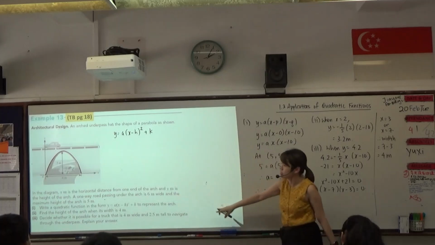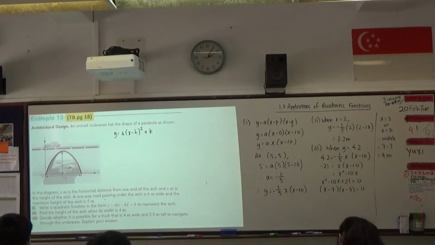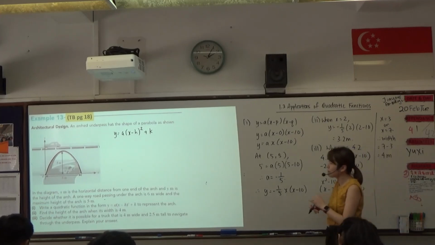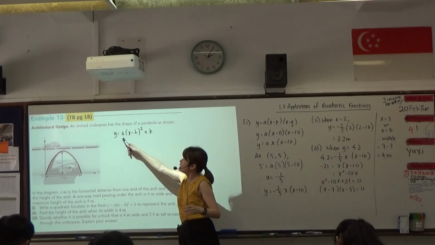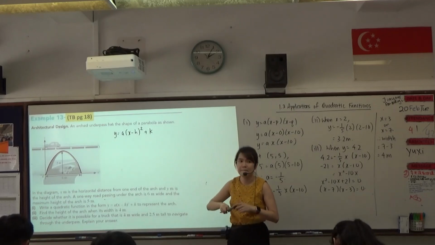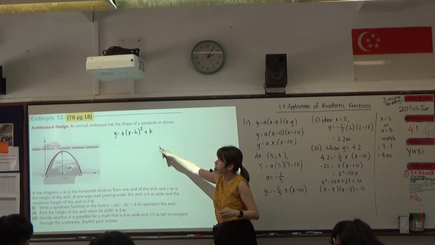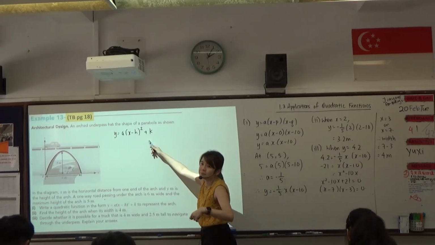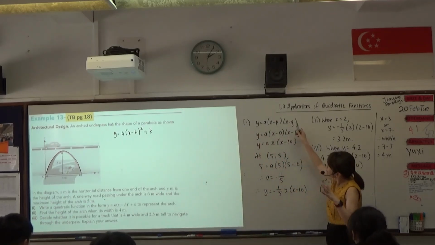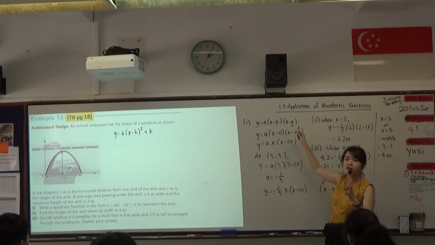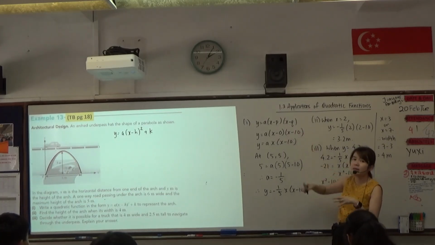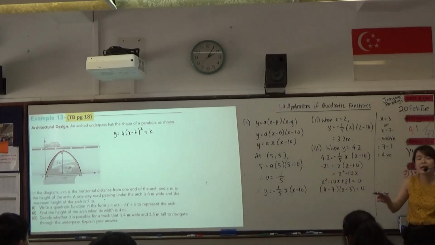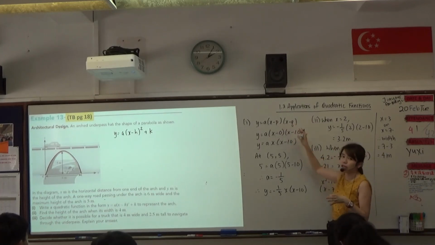I'm sorry if the question is a bit too low, but you can refer to your textbook on page 18. We want to find out what is the value of A, H, and K. In this particular case, different from what we did earlier on, this is a completed square form. This is a factorized form. In the factorized form, determining the x-intercept will be helpful for us to know what is P and Q.